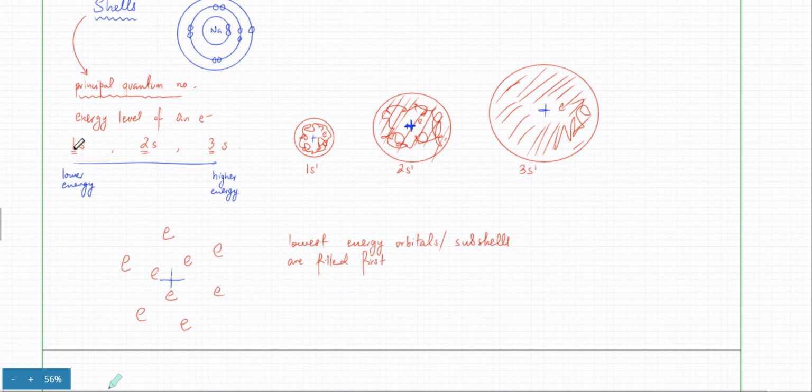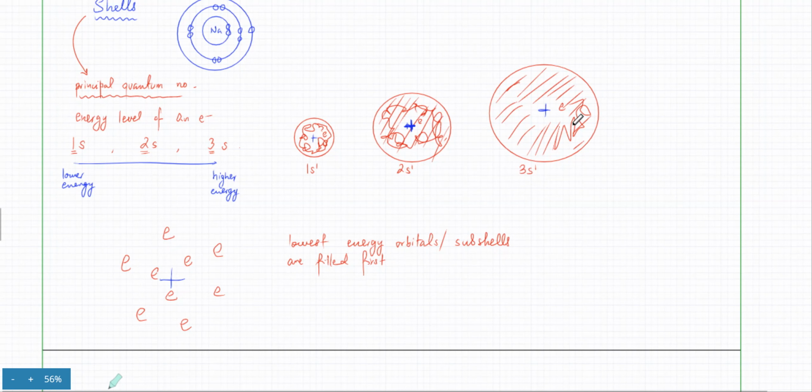If it's one, that means the electron is not very energetic. If it's two, the electron has more energy. So shell numbers represent the energy level of the electron. If the electron is not very energetic, it would occupy regions very close to the nucleus. Think of the electron as a fly hovering around the nucleus, attracted to the nucleus. If this electron is not very energetic, it would stay very close to the nucleus. If it's more energetic, it would go much further away from the nucleus.